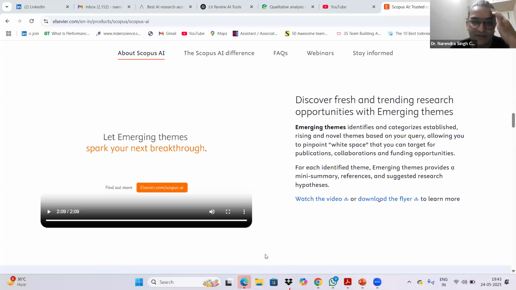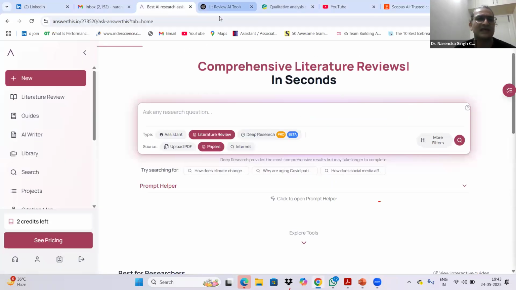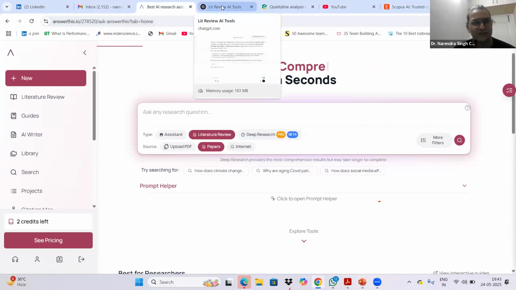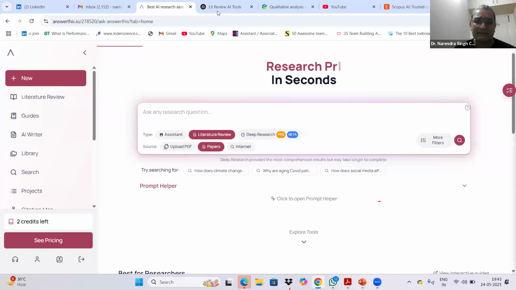And when you talk about mapping, it's all about the themes, or what are the emerging areas where I can work, and whether I'm going in the right direction. So when we use Research Rabbit, or the various other AI tools, or Elicit, they are somewhat similar tools. But it largely depends on what kind of research I'm actually doing, and accordingly that will help me.